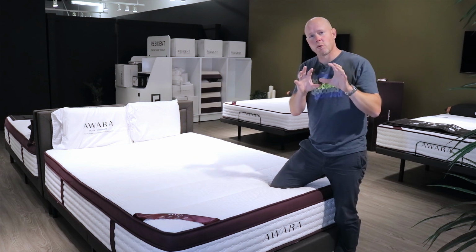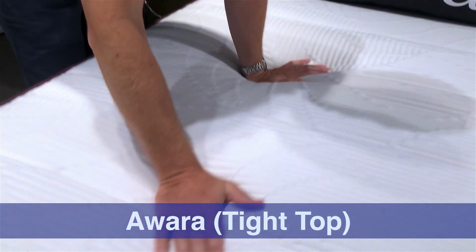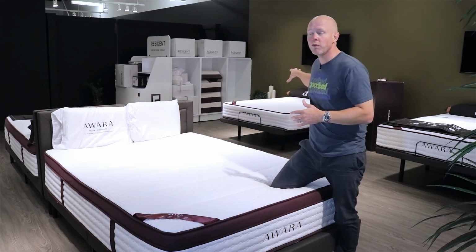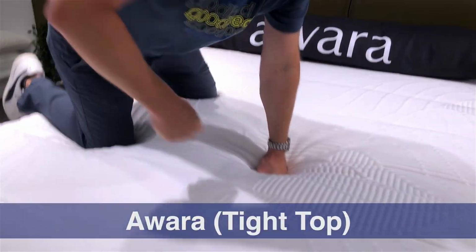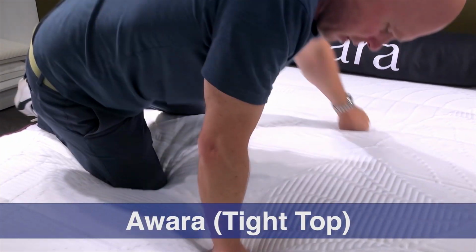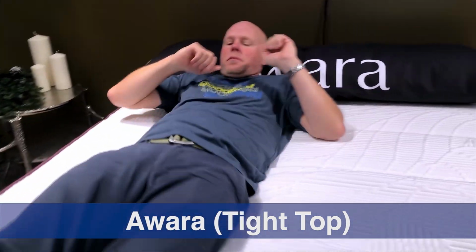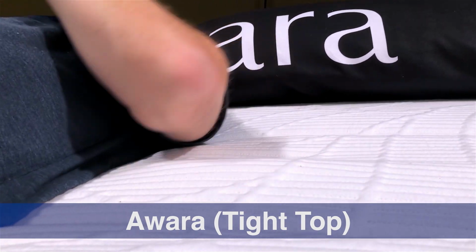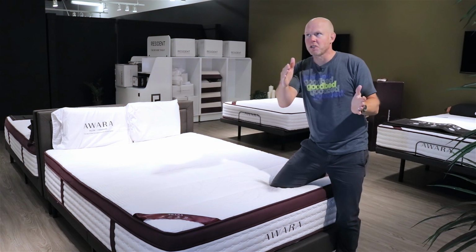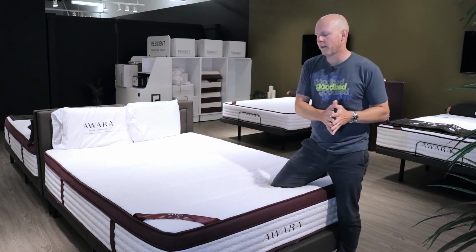What we found, starting with the tight top, is that this is substantially softer than the original Awara. That one we had classified as a firm. This new version of the Awara, we probably are going to classify as a medium firm, but it is up close to being a straight medium. The quilting on the top gives it a lot of surface softness, but overall we'd still put it in that medium firm bucket. But that's nonetheless a substantial increase, a very noticeable increase in softness relative to the original Awara.